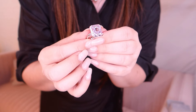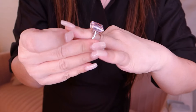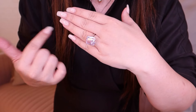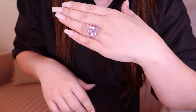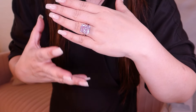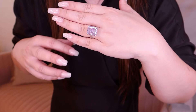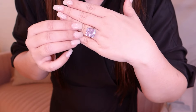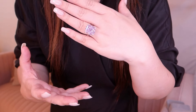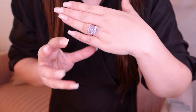Here is the ring again. I just want to show you guys this on the finger. I'm a size seven ring finger, so I'm an average, probably a little bit larger than most. You can see that this stone — this 18 carat — really covers the majority of the width of my finger. You want to have a think about that when you're designing your own ring: how much coverage you want. Sometimes people don't like as much coverage because they want it to still look a little bit natural, so you might want to go down a little bit in size.